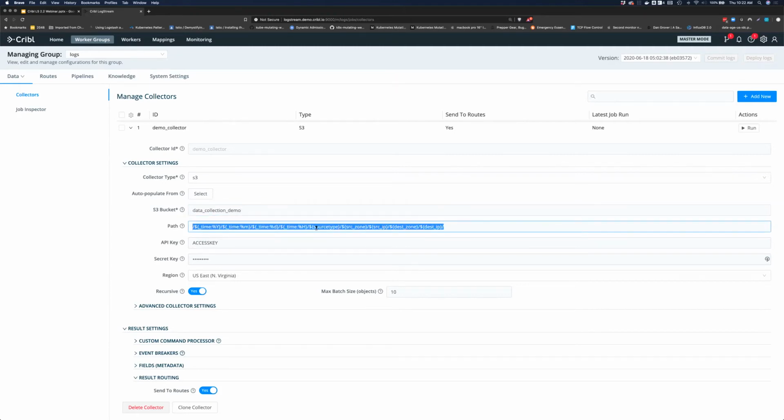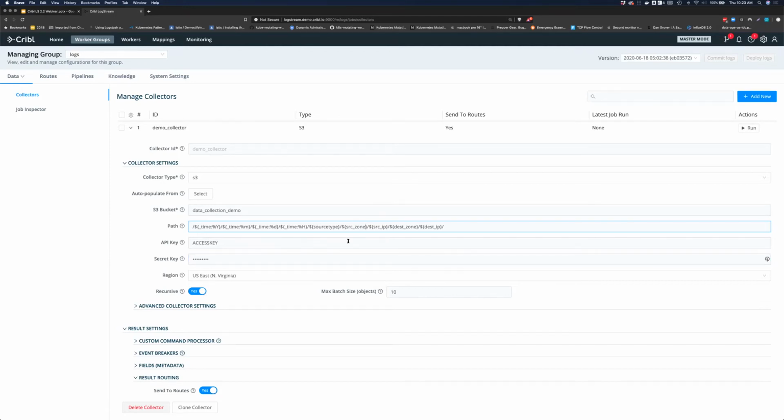This path here is a very important concept. So path here is defining our partitioning structure. And so what we want to be able to do is to easily rule out large portions of the data set so that we're not reading a bunch of files which are not interesting for our particular job. And so this partitioning structure has these bash-like variable syntax that defines, hey, this directory is the year, this directory is the month, this directory is the day, this directory is the source type, this directory is the zone, the IP. And so any of these fields that you see in this partitioning expression, I can put into my filter expression for the collection job, and we will narrow down the data set to only those directories that match that particular portion of the partitioning expression.